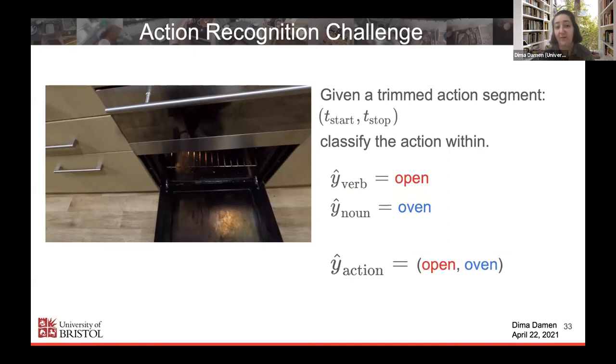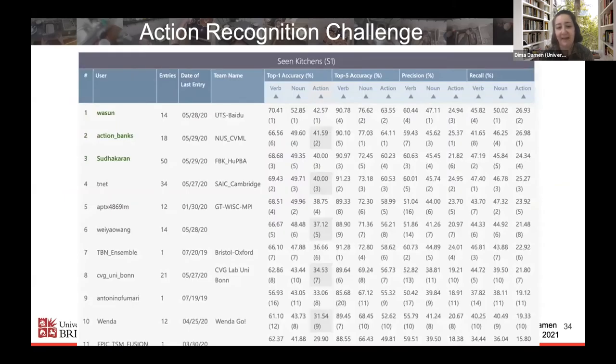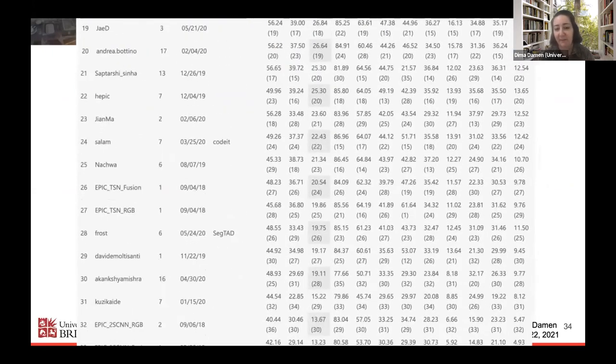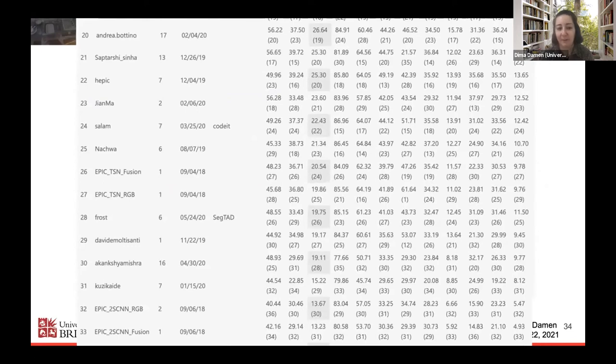And we have a server on which people evaluate their models. And as you can see from I think this is from last year's challenge, you can see that the winner is doing 70 percent on how many verbs they're getting right. 52 percent of how many nouns they're getting right. And only around 43 percent of how many actions are getting right. So that's an understanding of how challenging the problem is. And you can see if you look at one of our challenges, the number of people submitting and getting a ranking of the performance of their models. And over every year, we have a meeting where we meet and discuss. First, we discuss the solutions to understand and share the knowledge and everything is open sourced. And equally importantly, we are able to compare these models on the same testbed.